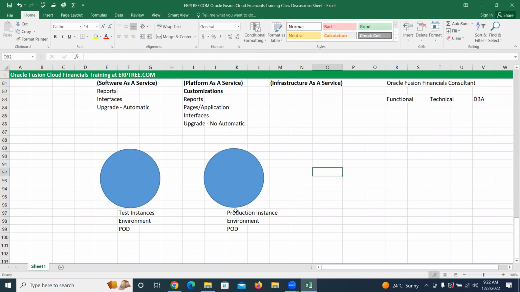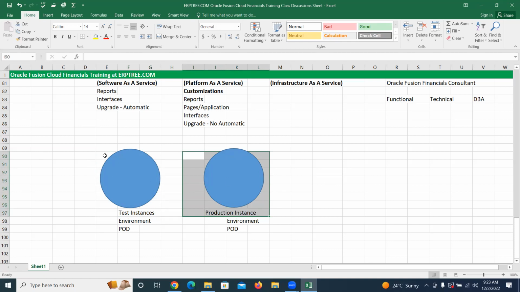So we use the production instance. This instance we set up as per the client's business, and this is the one the client is going to use. So within this, you should not enter any testing related data. Anything you can play with is in the test instance, not this one. Once you test and verify, you show it to the client. If the client is happy, the same you can replicate into this. This is the one the client will use. Once implementation is done, the client is going to use this instance to enter their day-to-day real business transaction data. This other one is just for testing.